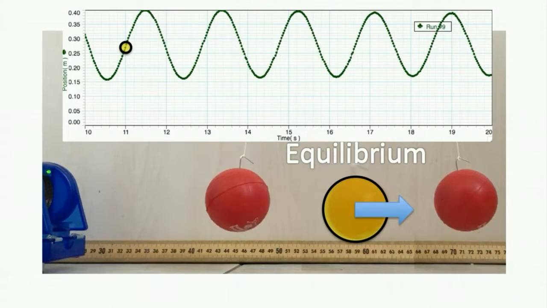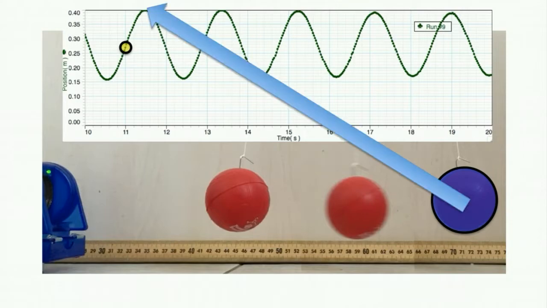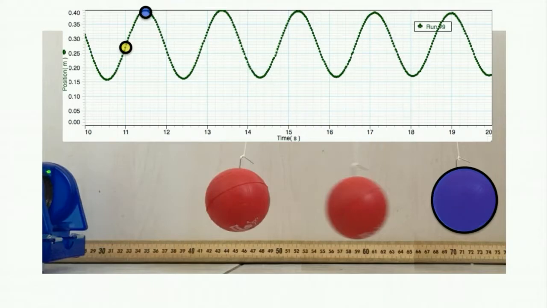All right, now let's look at the pendulum moving towards the right. Eventually it hits that extreme position. That extreme position is that point of the graph. Notice it's reading around 40 centimeters, 0.40 meters. That's basically saying that at that specific position, it is around 40 centimeters or 0.40 meters away from the motion sensor.